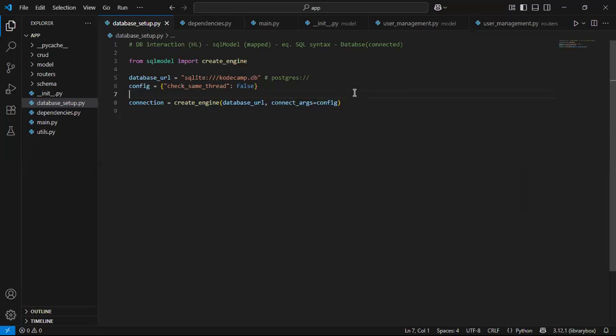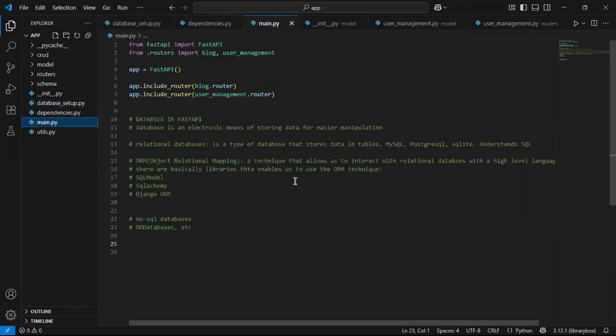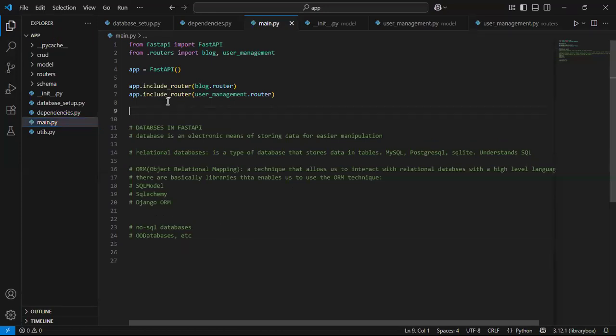So what we want to do next now is to tell FastAPI, okay, now that we have our table and our database set up, each time we start up the server, please go ahead and create this table. That's what we need FastAPI to do. So let's go back to our main.py. Coming to main.py, let me just shift this down the way down.